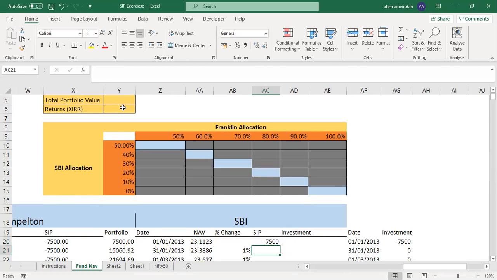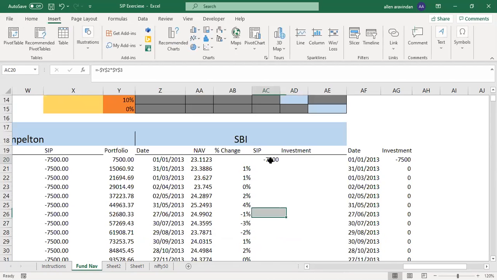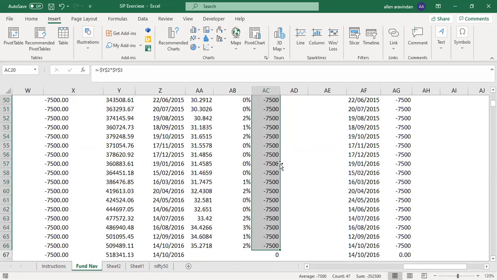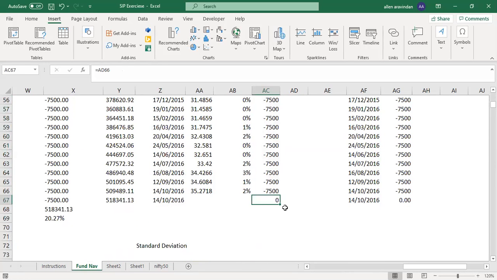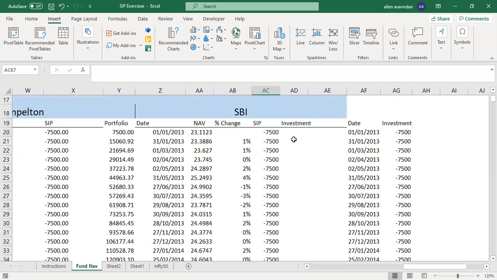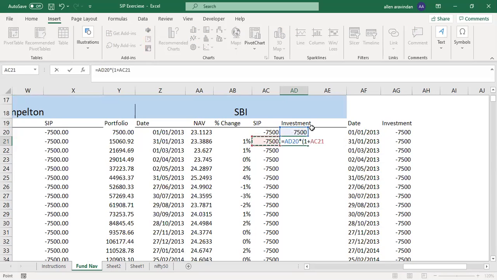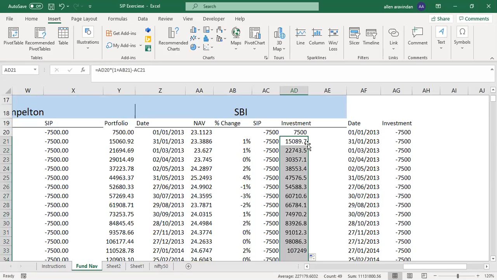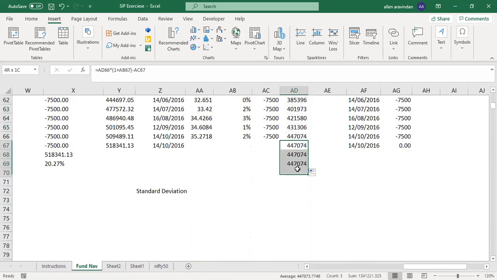Do not make the mistake of skipping the negative sign. This is where we'll put in the redemption value, so just keep it empty. Then investment, same calculation: increase the 7,500 by the percentage change and then add the 7,500.